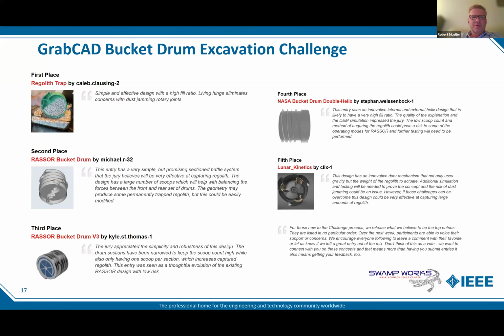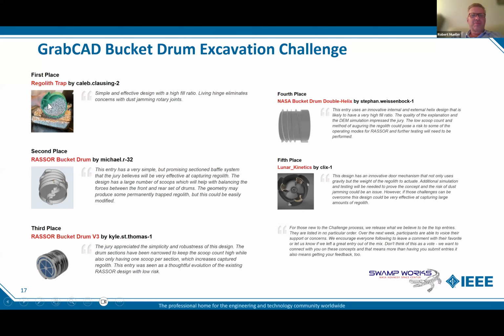Most of them were pretty good. And we had a jury of engineers assessing these, and the engineers assessing them were actually the designers of Razor, so they were very familiar with the problems and design criteria. So the number one design is on the top left here, and this design eliminates the internal baffles of the bucket drum, and so the fill ratio was two or three times higher than what we have on the current design. The disadvantage is it has this flap here, which is a moving part.